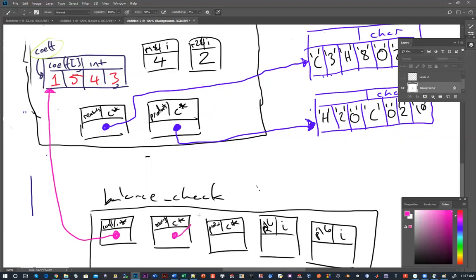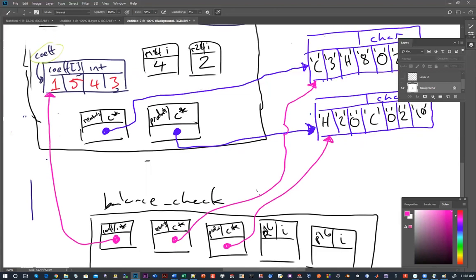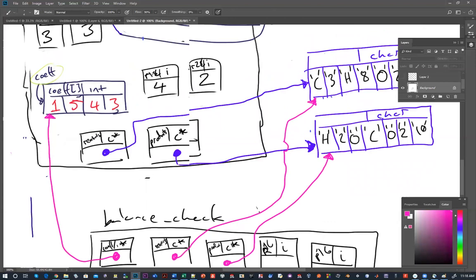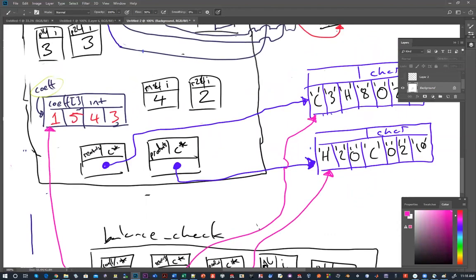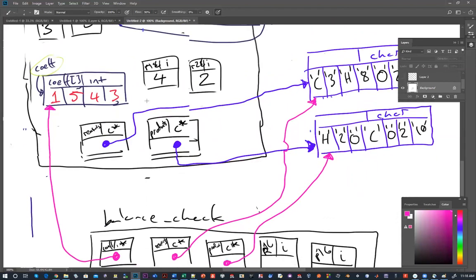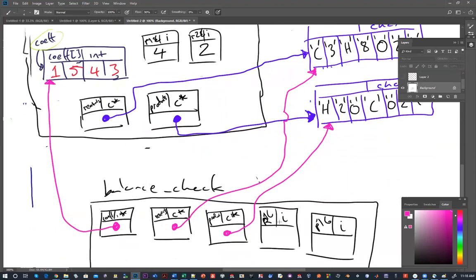Our reactants points to the reactants. Our product points to here. Our reactant one length is 4, and our product one length is 3. Okay, is that all good?